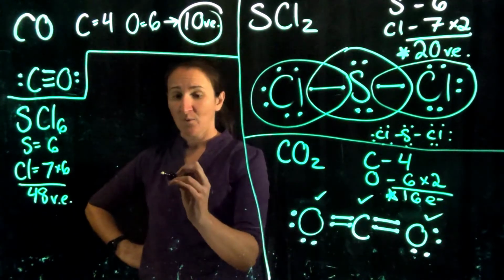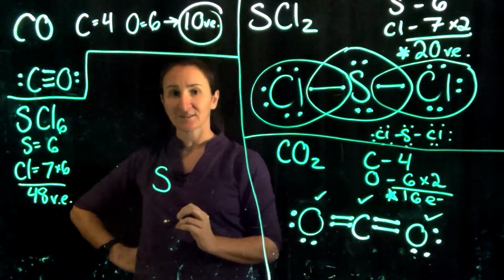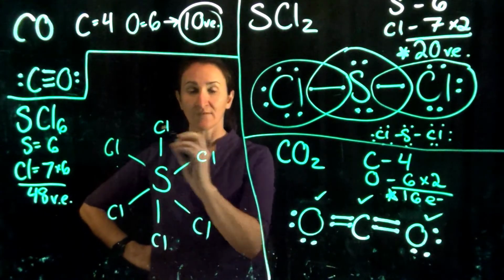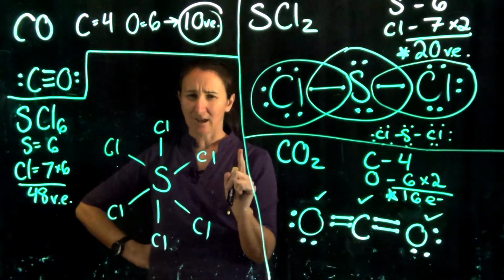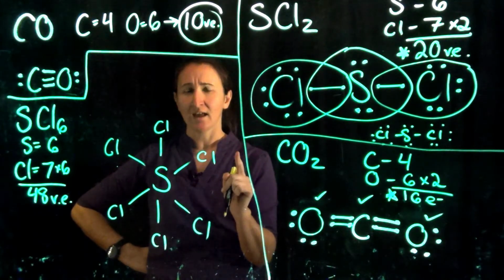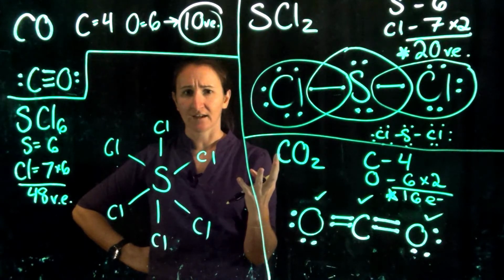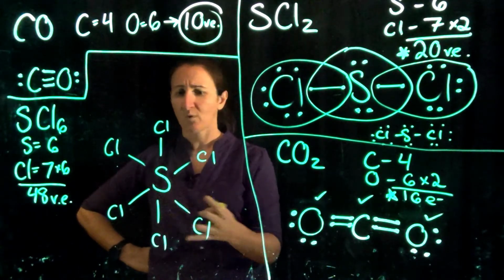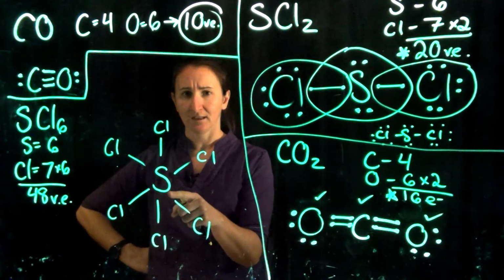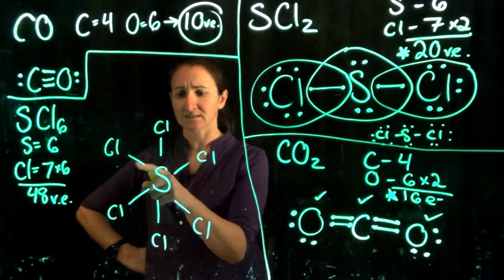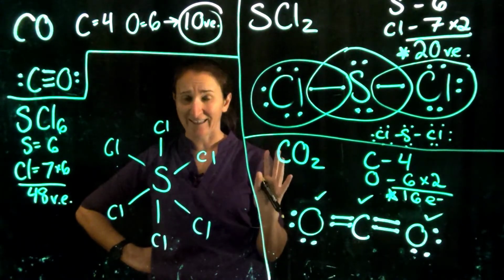Let's see what we've got. We know sulfur is going to be the middle. It's the least electronegative. And then there are 6 chlorines around it. So I've now drawn 6 chlorines. But I want you to stop here for a second. Remember our octet rule? Our octet rule said that any of my elements want to have 8 electrons around its outer shell, whether they're involved in bonding or free electrons, doesn't matter, it's 8. Sulfur, how many does it have right now? 2, 4, 6, 8, 10, 12. It definitely has violated this rule.